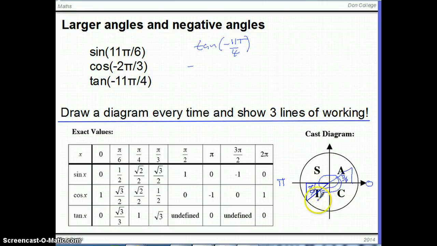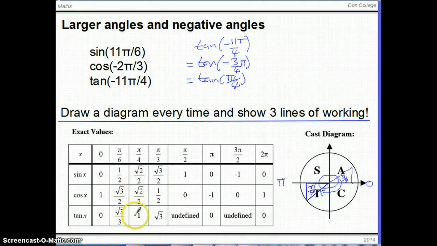It's tan, and we can see in the third quadrant that's positive. So there are a couple of ways we could write this. You could say tan of negative 11 pi on 4 is the same as tan of negative 3 pi on 4, because we just get rid of that 2 pi going all the way around. Then from there we can say it's the same as positive tan of pi on 4.